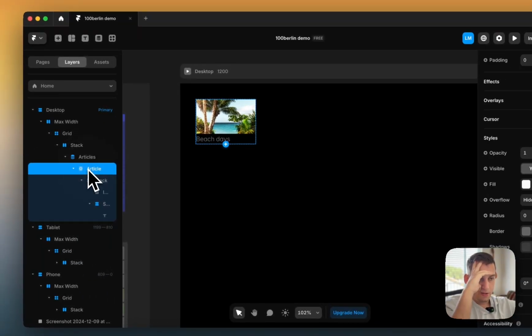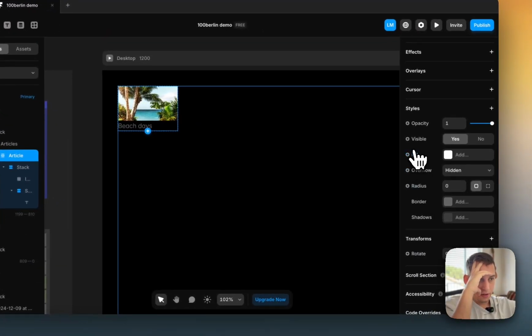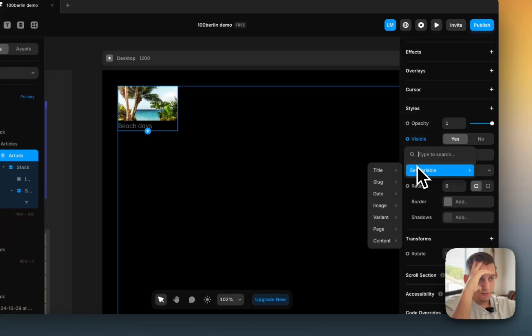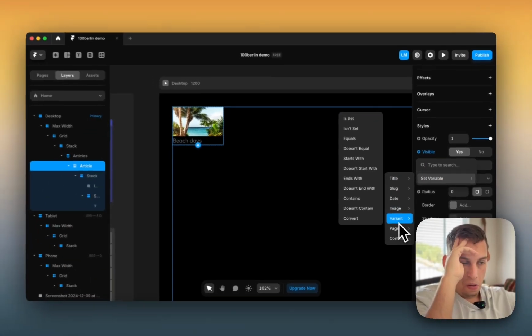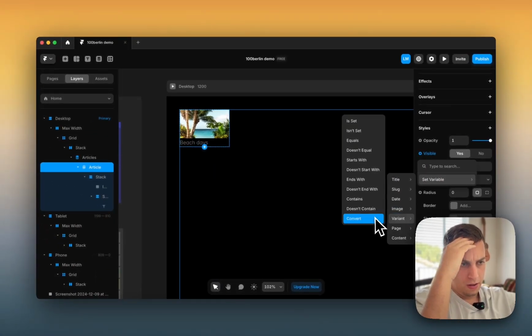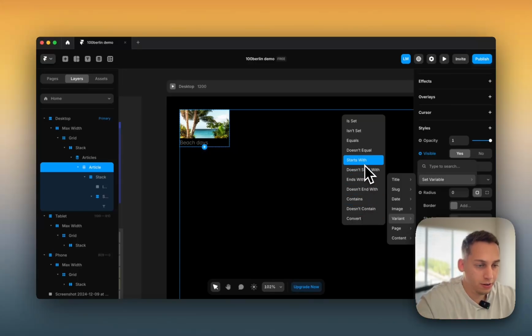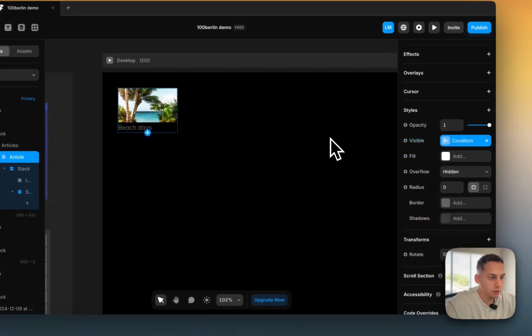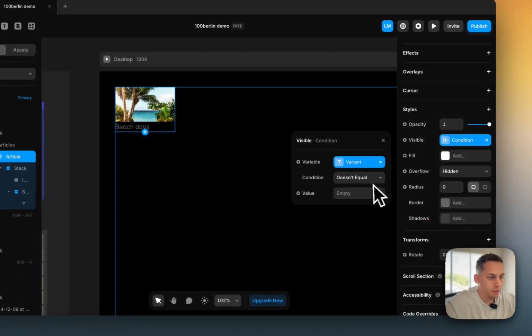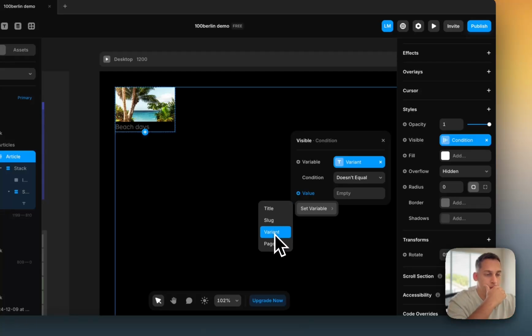So we have article, and let's set the visibility, set variable to variant, doesn't contain. So I would say instead of doesn't contain, maybe doesn't equal. Doesn't equal, set variable to page.